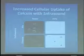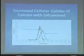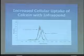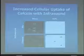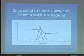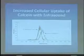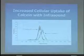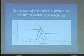So this is one experiment. This is a histogram using a flow cytometer to provide a more quantitative measure of that — looking at 10,000 events measuring these increases. Here are 10,000 events with no infrasound, and you can see the median fluorescence here. There is a shift towards more fluorescence in these cells with infrasound. This is very exciting — we are seeing an impact on membrane permeability with infrasound.